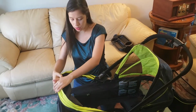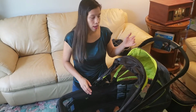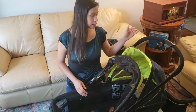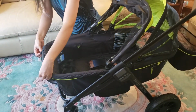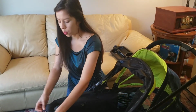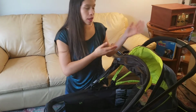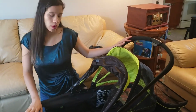And then once you do that, I'll go ahead and I'll show you how to move it into wagon mode. Another nifty feature of the storage basket is that you can actually install it onto the front as well. So if you're using it in wagon mode, you can attach the storage basket here so that it'll be closer to you. Or if you're very tall and you're kicking the basket when it's on this front side in stroller mode, you can always attach it here as well.